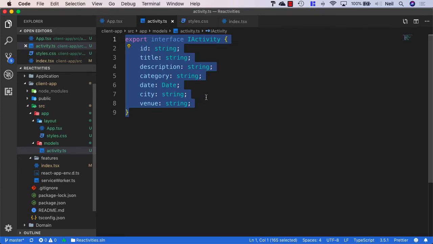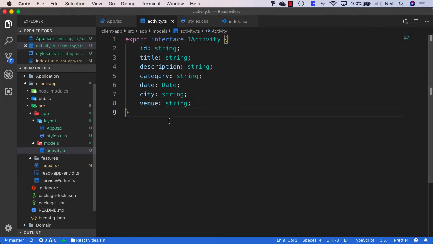Now, interfaces in TypeScript do not appear in the compiled and built JavaScript that we're making here. And when we just want to define the structure of an object, and we want strong typing against this particular object, then interfaces are the way to go. So you might be wondering why I've not used a class here instead of an interface. And a class is really a kind of object factory, a blueprint of what an object is supposed to look like and then implemented. And an interface is a structure used solely for type checking.